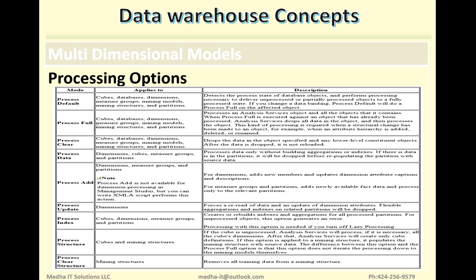If you are not familiar with these processing options and you don't want to take a risk, you go with process default, where you let Analysis Services decide what kind of processing to do. So, these are the processing options, and generally when you are building a framework to process different cubes, you need to be familiar with the different processing options. Otherwise, if you are just processing the whole cube or whole dimensions, you just go with process default.